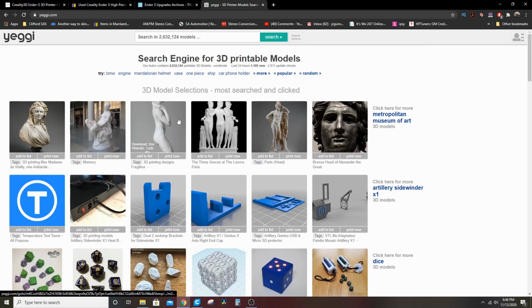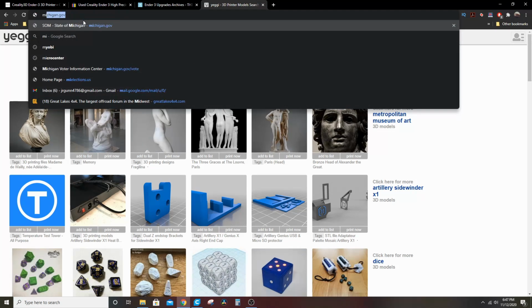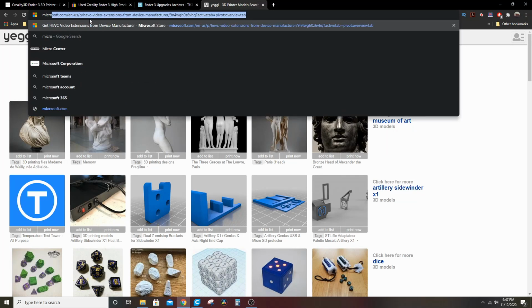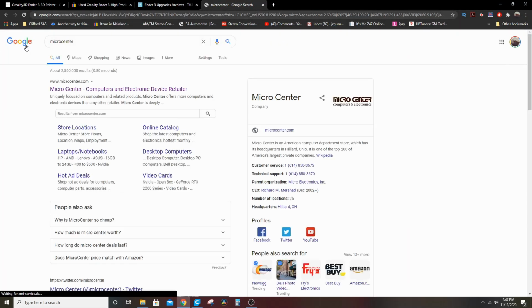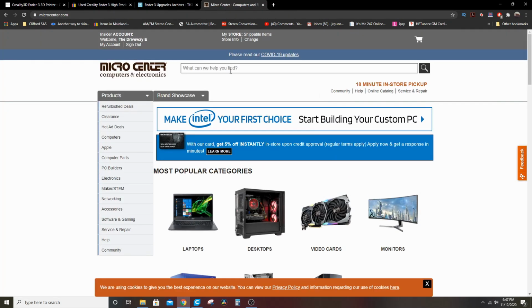the other thing that you need to go with your printer is filament. You don't need any upgrades. You don't need to worry about any of that. You don't need any software. It comes with the software you need. But you need filament. Personally, right now, I get my filament from Micro Center because I'm in Detroit very often. And I can just pick it up in the store. And they always have filament.